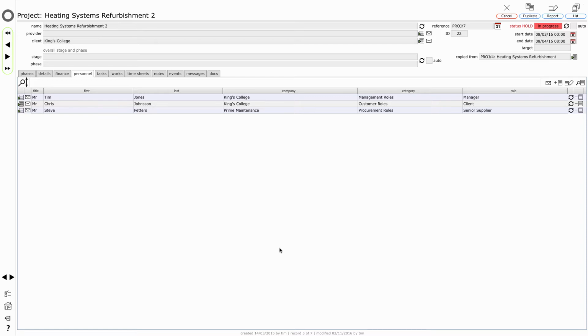So on a help desk issue, that might be next to the person's name. If we have a look at the project record here, we've also got envelope icons here next to the client name. For instance, I want to send a message to the client about this particular project, or the main provider if it was specified, which hasn't been yet, then I could send a message there. Or I've got the message option here, which sends to the entire personnel group, or I've got the individual messaging icons here next to the individual names.